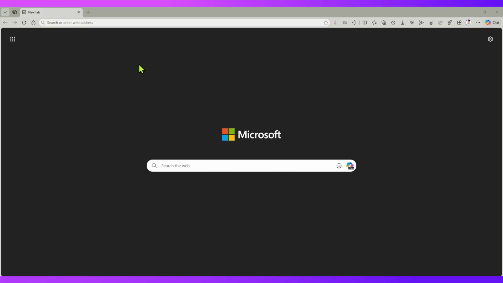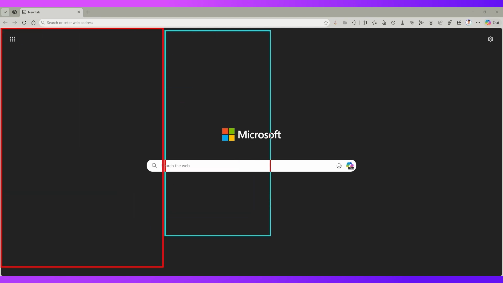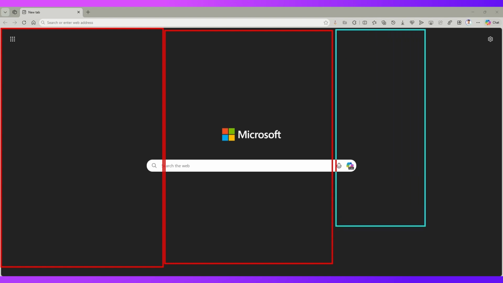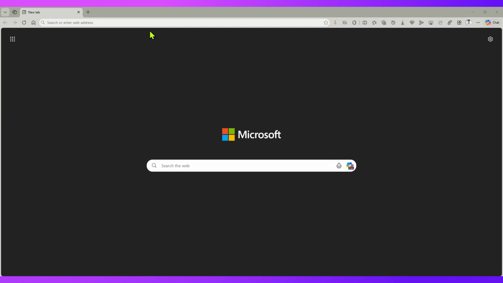So just to give you an example, say this is Microsoft Edge browser. What I want is three section areas within a screen. Say let's assume these are the three section areas and I'll be opening a web page in each of those three areas. So all three different sites will be opened in three different areas. Now, if you want to achieve that, how can you do that?